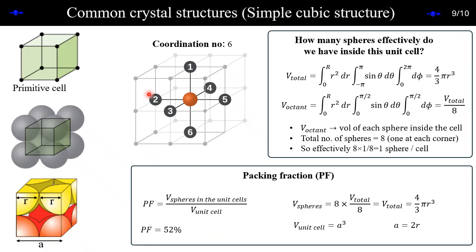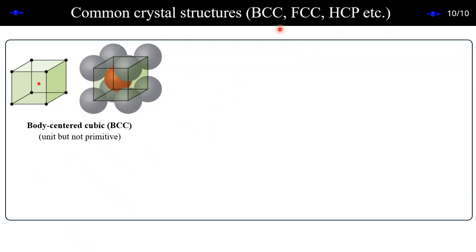Our next thing is BCC, body centered cubic. This is the simple cubic structure with one lattice point at the center. Is it okay? This is called BCC. Now tell me, what is the coordination number? Which one do you consider, this point or that point? This point. Here I'm filling this with solid spheres and it is connected to all neighboring spheres. Coordination number 8.